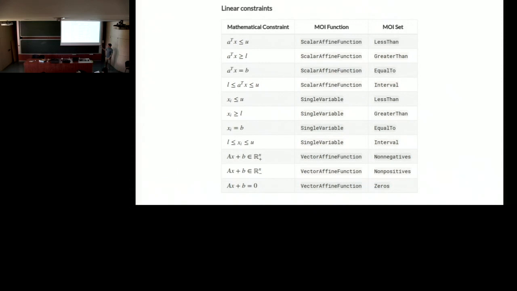These constraints have a special meaning. They're variable bounds. If you provide a single variable in a less than set, then all of the solver wrappers so far will interpret this and provide it as a variable bound. But at the MOI level, these are the same objects. The transformation into bounds happens at the wrapping level.